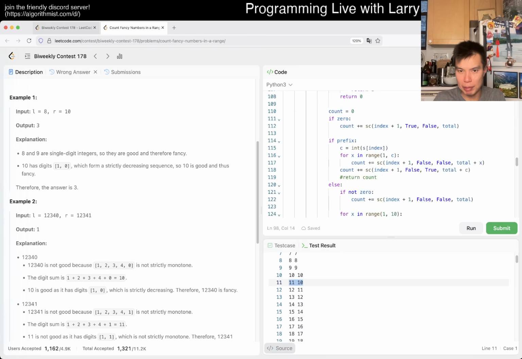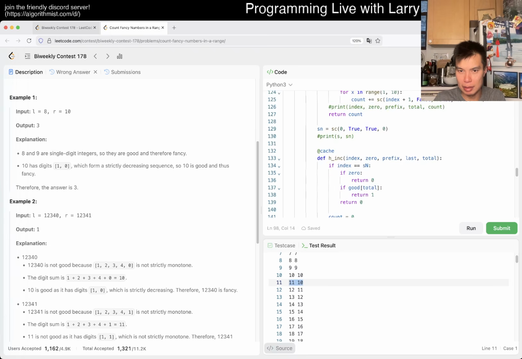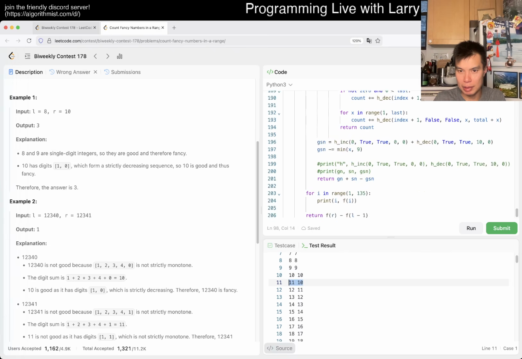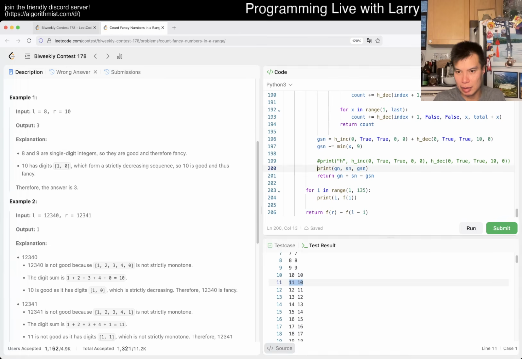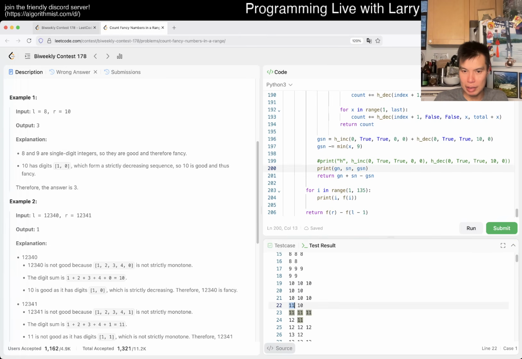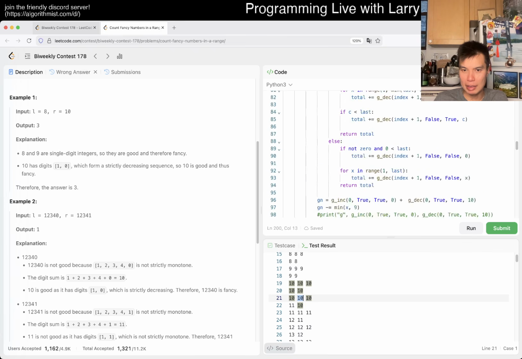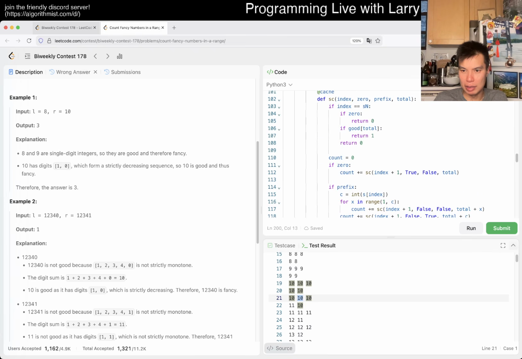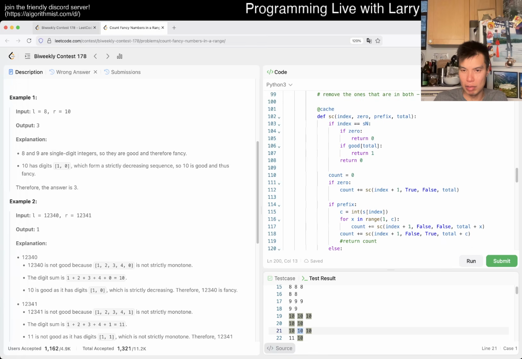Okay, let's bring back this print statement if I could find it for 11. Okay, 11 gives me, I mean, this is probably true, but this should be 11. So my S sub n, S count, it should be 11. So this is wrong.